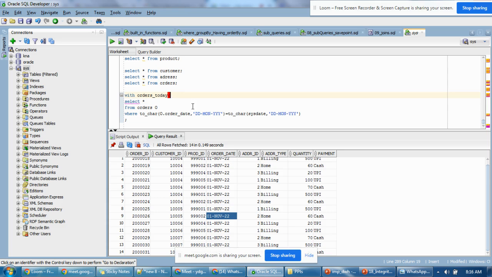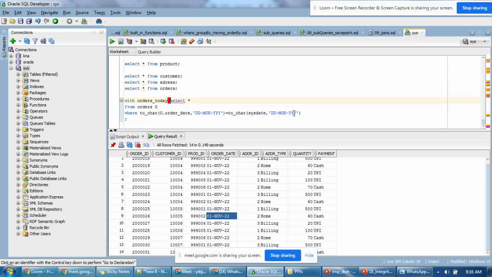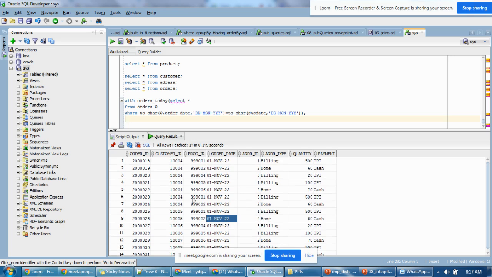Like that you can take all the data and keep it outside as a separate table. Next, what is my next? Customer data I need.